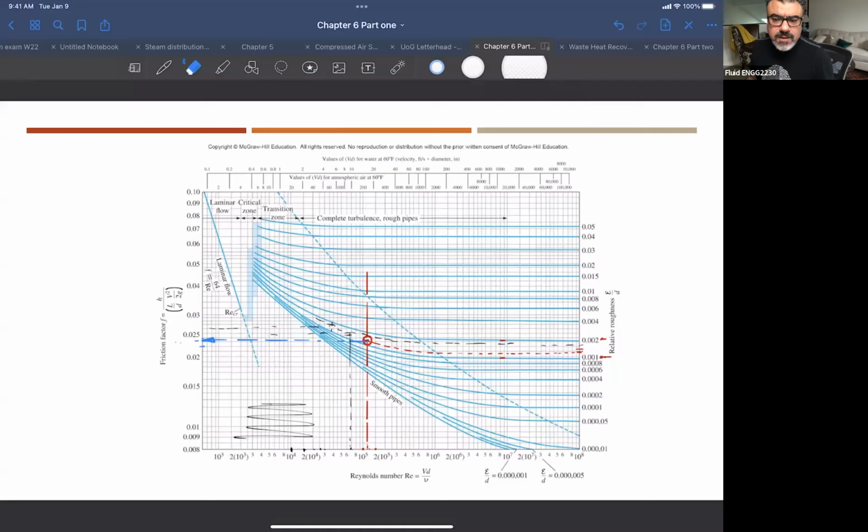I guess it all depends on the accuracy that you are looking for. So again, if you are talking about a real engineering problem, you really have to do the iteration in order to find out those numbers, because small deviation here will affect the size of the diameter. So, you can say I have a 5% error, 2% error, something like that, right?